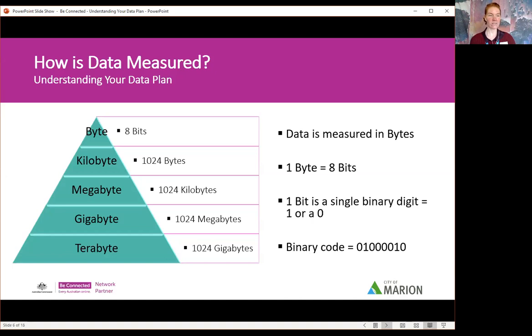What we're looking at is the size of information that you can get access to from your internet provider. So we're looking at mostly kilobytes, megabytes, gigabytes. Kilobytes are very small these days, so we'll look at another graph coming up soon that'll look at the sizing charts and what a kilobyte looks like. Is it an email? Is it a website? Does that build up 1 kilobyte of information? But we're going to mostly look at megabytes and gigabytes in terms of internet usage that's going to be sent to you from your internet provider.